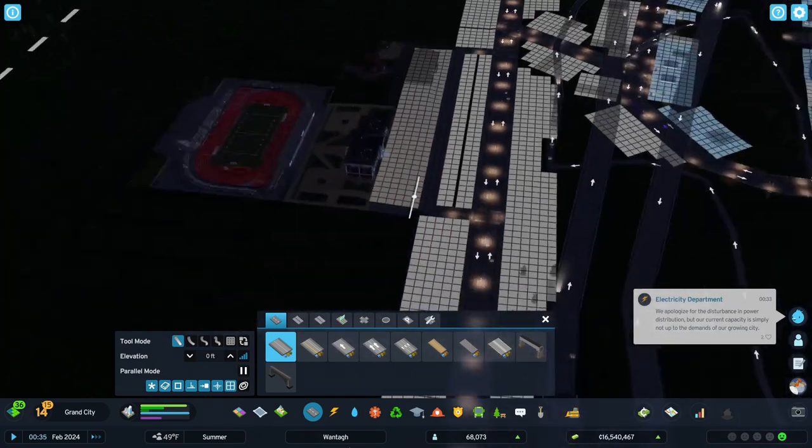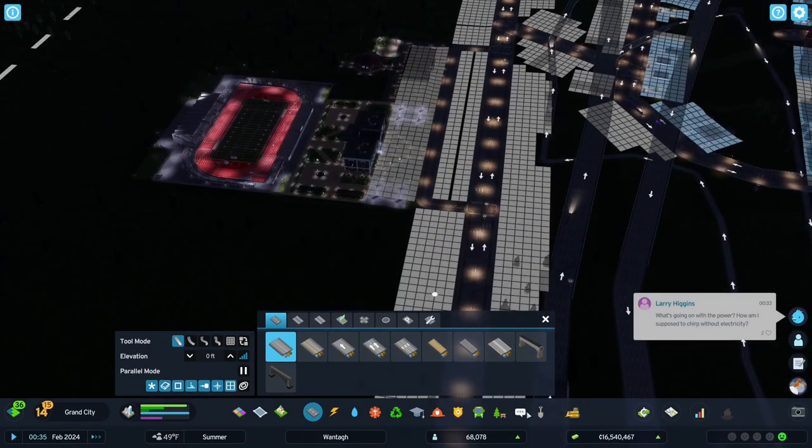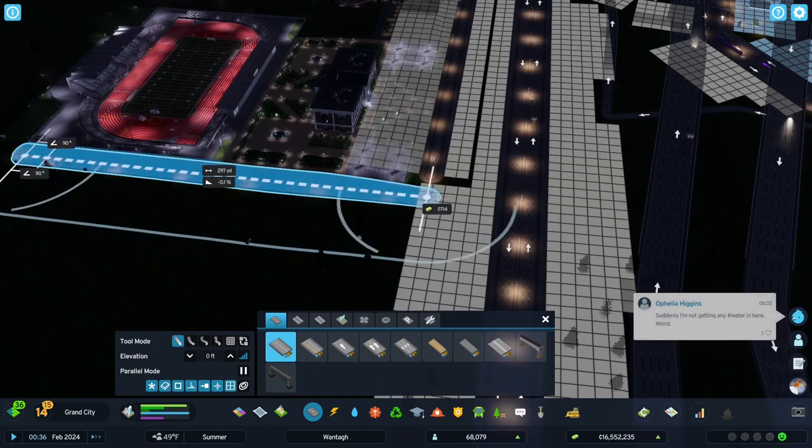So now let's go ahead and make our little community. You know what, then? Let's get rid of that little section. We'll have a road come alongside here, just like that.